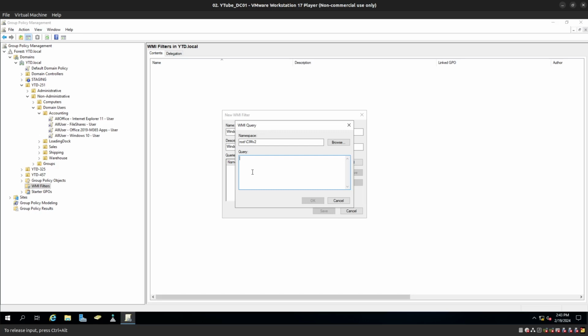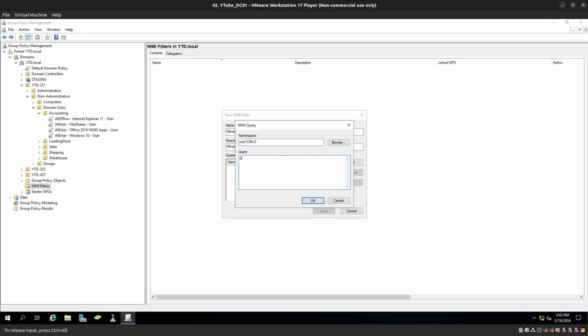Now you could use 10.0.22000, which I think is Windows 11 22H3. Now, if you get to the 24H1, that product type would change, and you'd have to go in here and modify the WMI filter unless you only want to apply it to certain versions of Windows 11. Like, for instance, you only want to patch certain versions and other versions you don't want to patch. This is a perfect way to do that because you could use the WMI filter to filter specifically one version of Windows 11 versus the other.